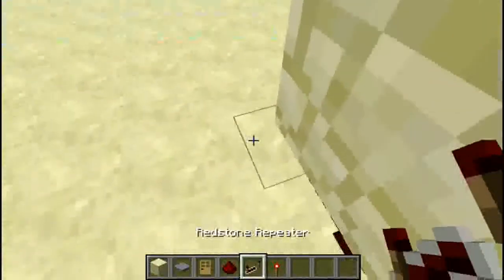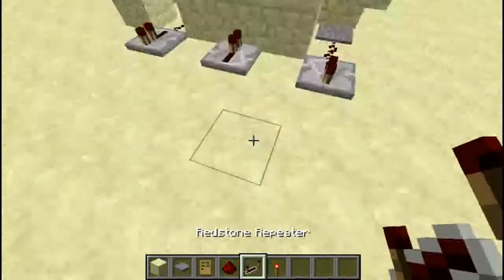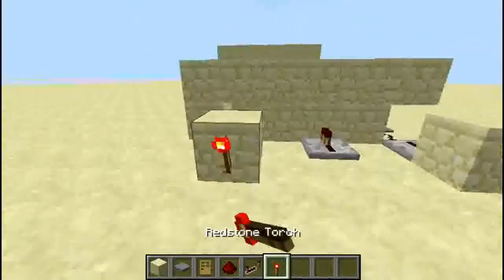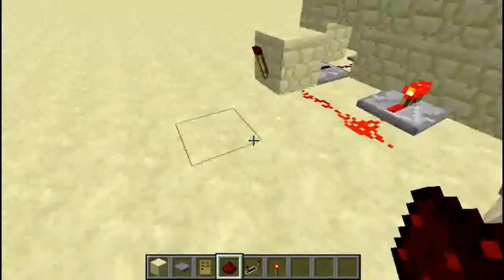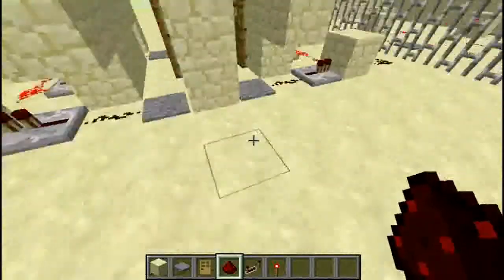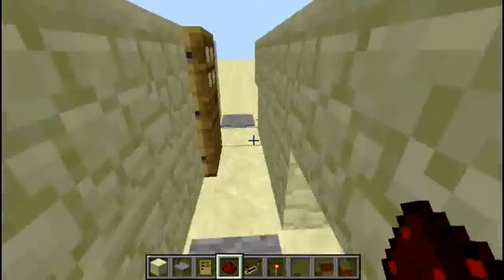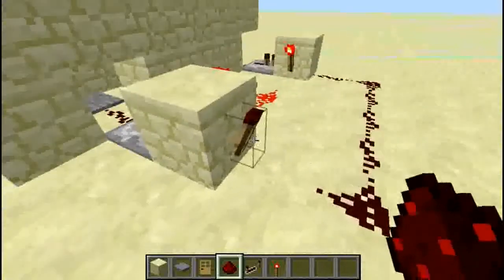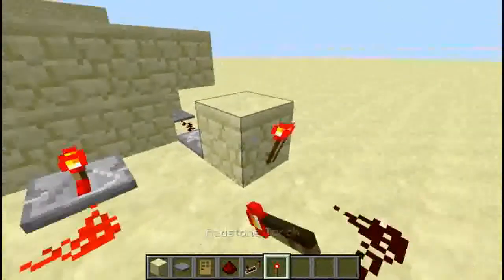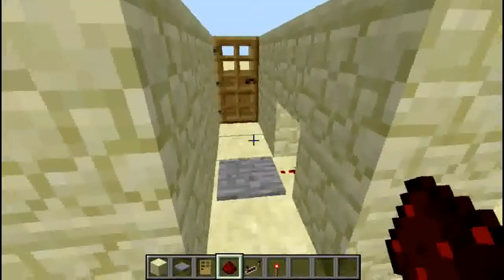Have a piece of redstone coming out of here. Repeater. Which block has the door? This one. So I have a repeater here. Block here and here. Torch here, like that. So like this one could be where you come in, closes behind you. Oops, I did something wrong. If you want to invert it, you just need to switch the direction of the torches. So put the torch here, instead of in here. Now, it should be, you step on this one to close it, yeah.